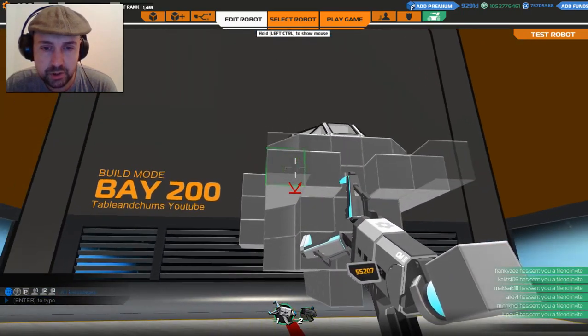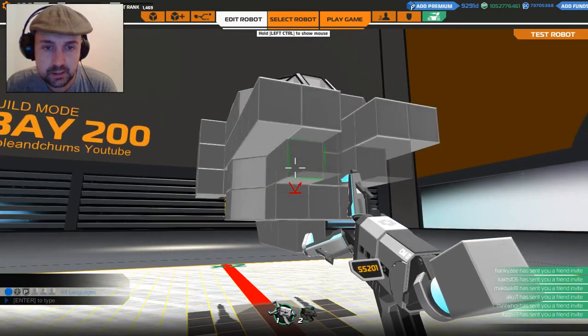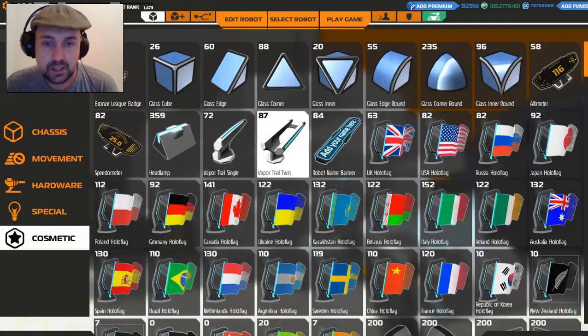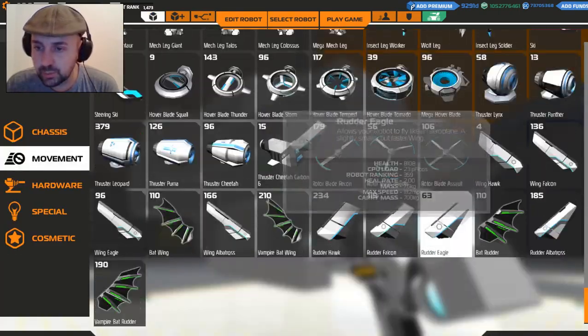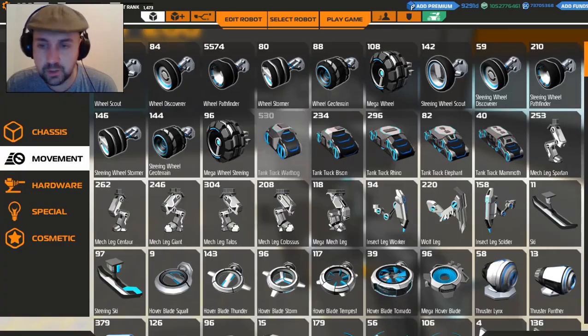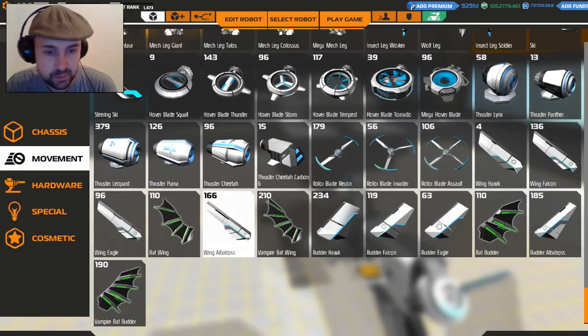Let's go. And then I'm going to have to do this, aren't I? Right, let's do that. And what we're going to do now is go to movement and albatross. No, albatross wings is what we want. Albatross wing.